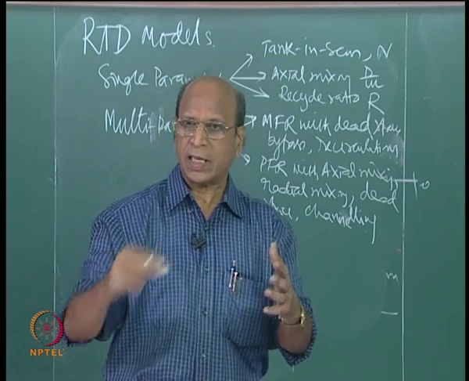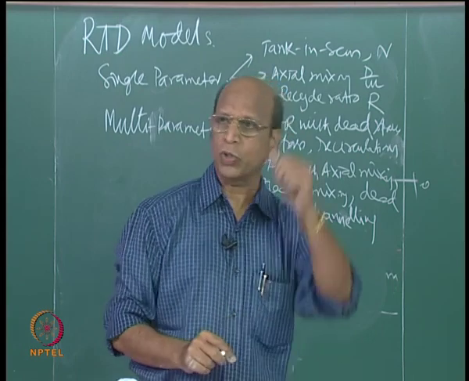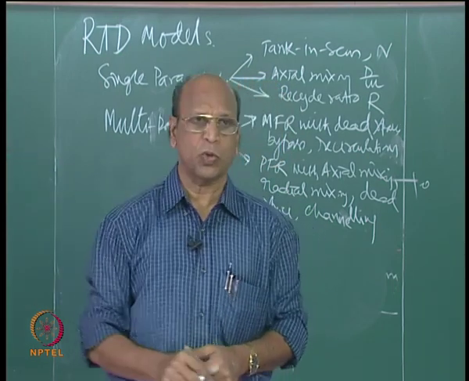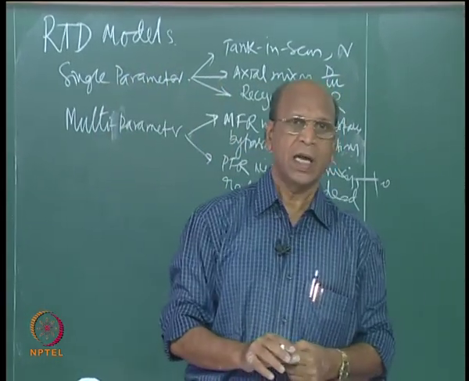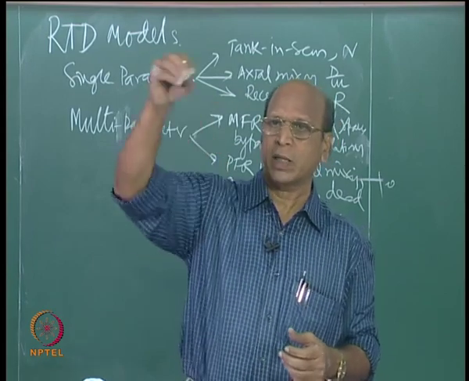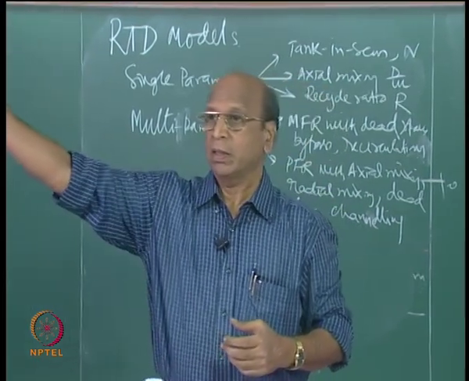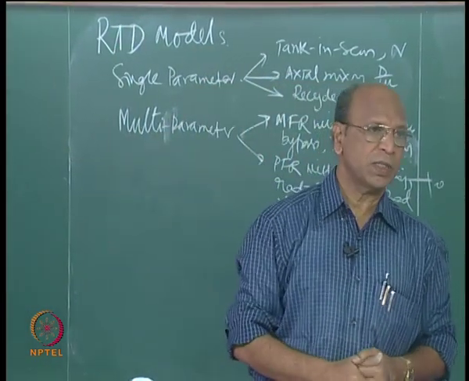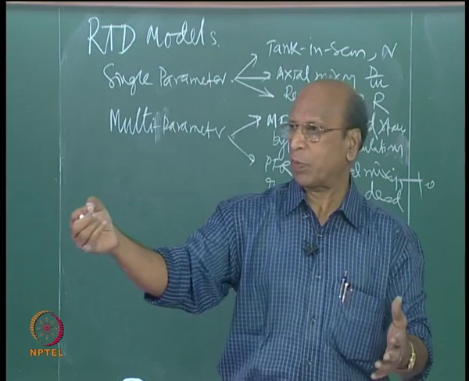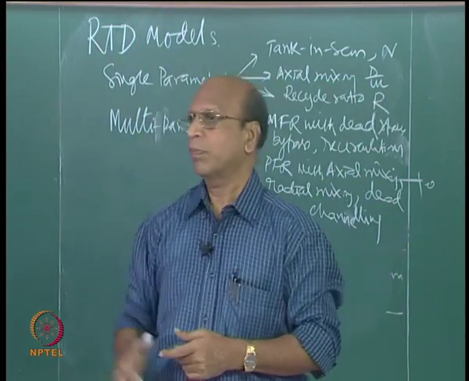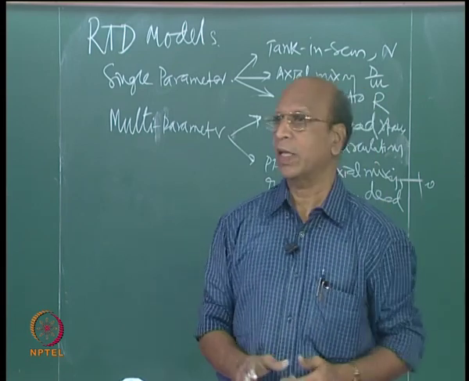Same thing with D by uL. When you have the equation Et versus t, the parameter will be D by uL. You start with D by uL equal to 0. You can also end with D by uL equal to infinity, those two extremes, CSTR and plug flow, right? So in between, D by uL equal to 0.001, 0.005, 0.01, 0.1, 1, 20, 100. You plot various lines of Et versus t curves or Ft versus t curves. Now, again, the data you collected from the equipment, take that and plot on that. So this is the manual plotting method, very simple, straightforward.